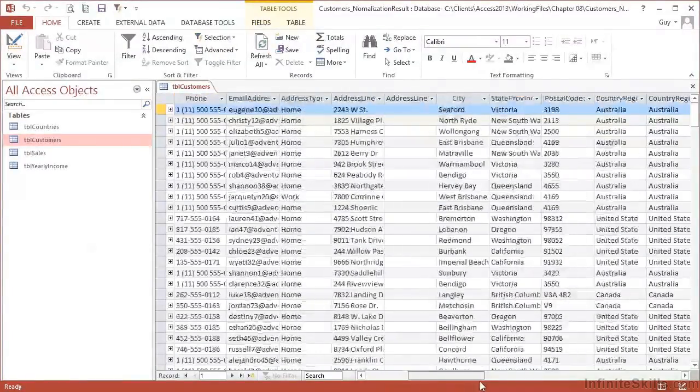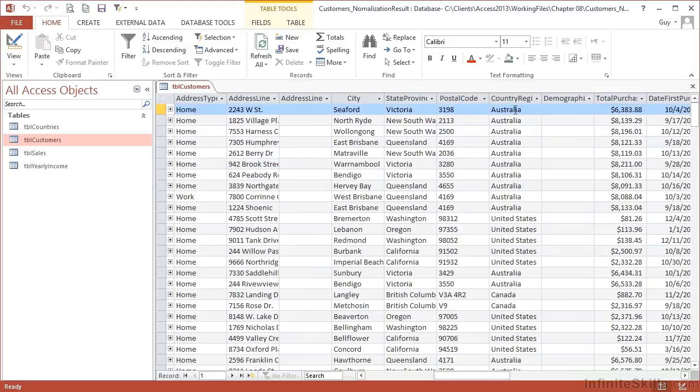When we come across to the countries, you'll see they do now appear as text values in our table, but it's driven by a drop list. The drop list is coming from the countries table, where we're hiding the ID, but it's the ID that goes into the table. So this is still using normalization. So we're using ID numbers where we have repeating values, but we're just making life a little easier for human interaction with the table by adding lookups into our tables.